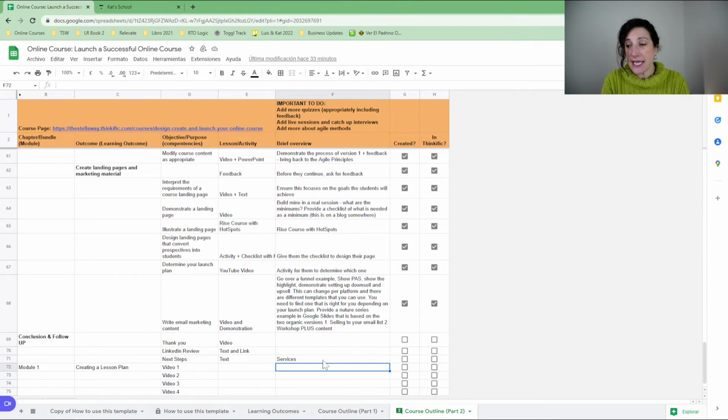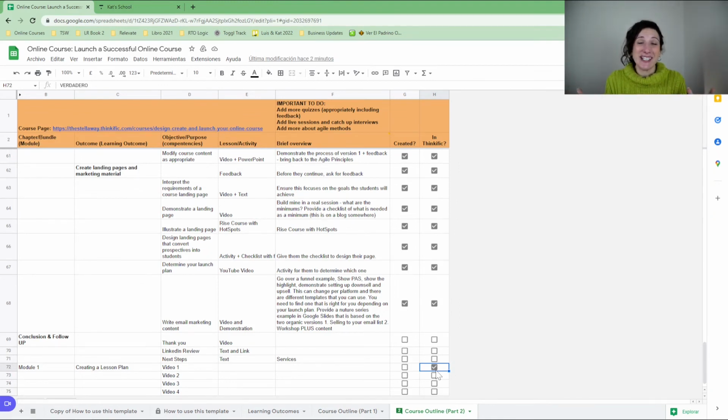But for this particular video, what I do have is in the final page of the course outline is here I have an area where you have the running structure of your course. So what is each lesson? What's included in each lesson? What will the student need to do in each of those lessons? Do they need to download anything? Do they need to do any tasks? Etc., etc. But the final checkbox here is for you to mark off that you've uploaded it.